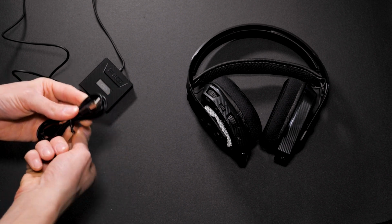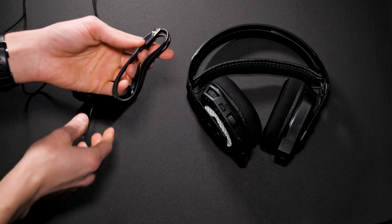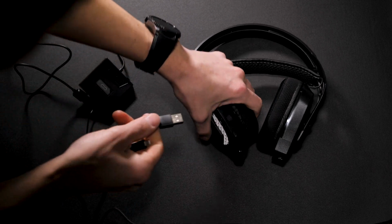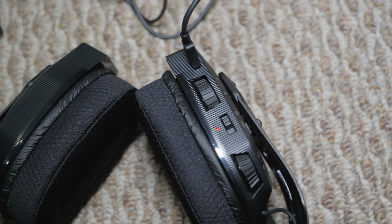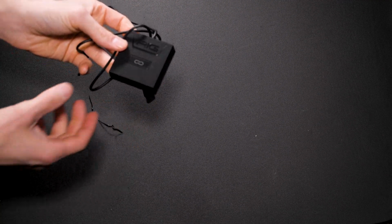Now I really wish this wasn't a charging cable. I wish it had a base. For $150, I think they could have given you a small base. But that's just my honest opinion. So let's charge these up. And it looks like you're going to charge them right here. Okay. A red indicator light turns on, which powers them on. So I'm going to plug this into my Xbox.